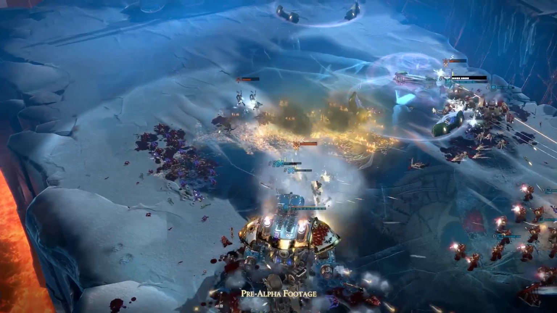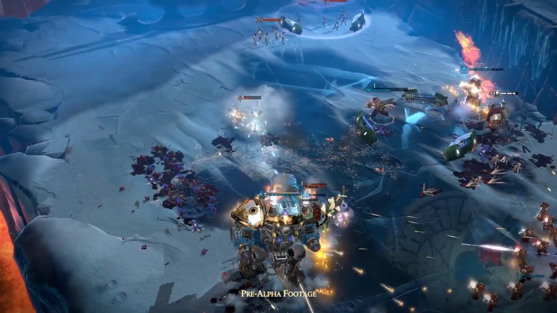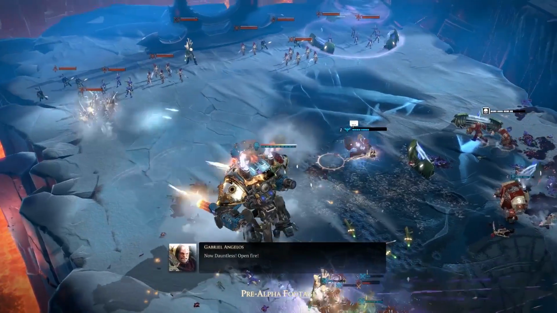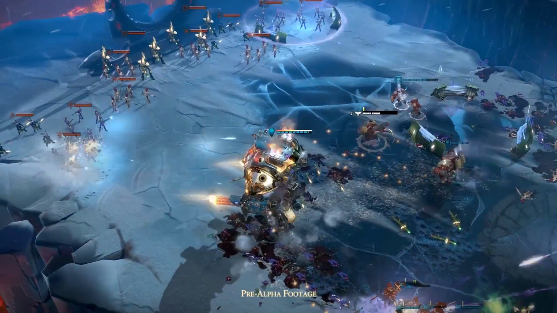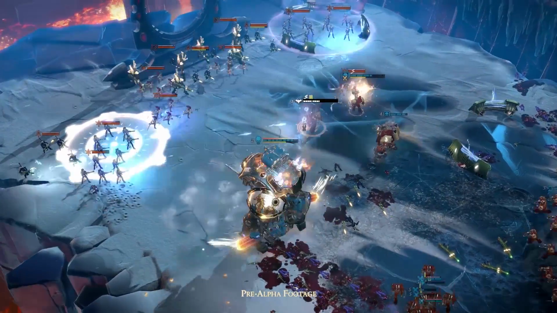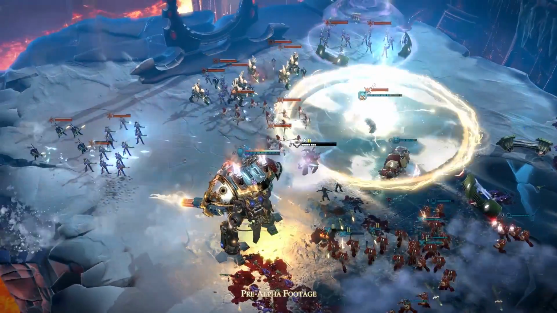So this is definitely a game about colour, noise, spectacle, personality. These units have a lot of personality. They have a certain kind of deathly lingo that they spout at each other. As I say, this has been published by Sega. It's coming out on PC in 2017.